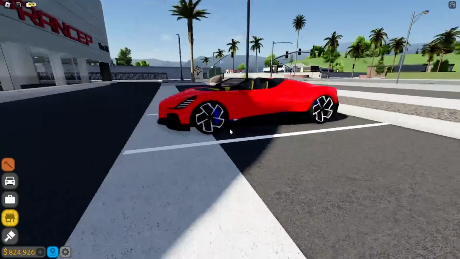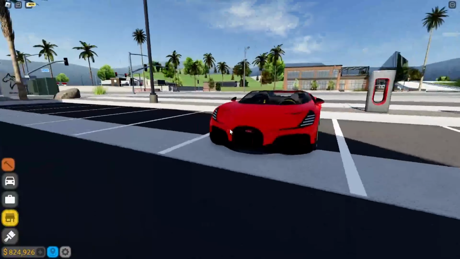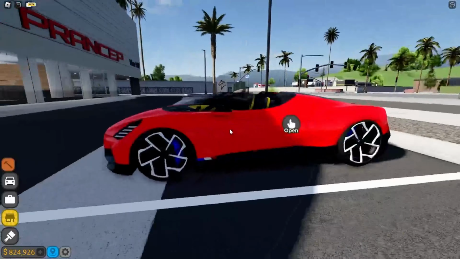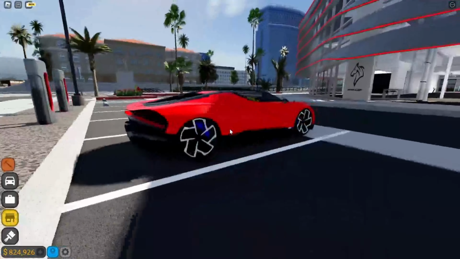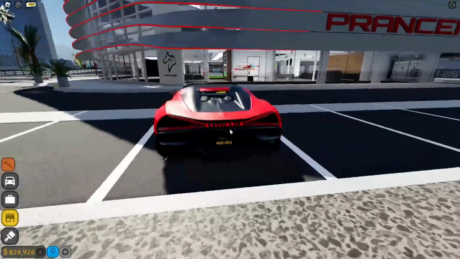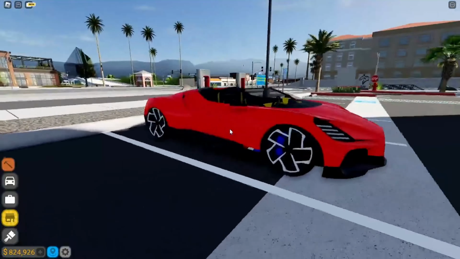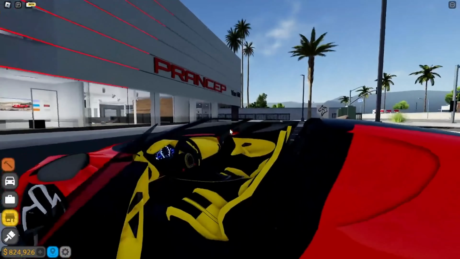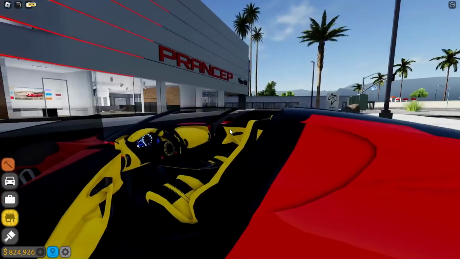Alright, y'all, so I'm gonna be reviewing the Bugatti Mistral. So yeah, this is gonna be really nice. I actually like this car, not gonna lie. This detail, I gotta be honest, it's really nice. This is reminding me of the Bugatti Divo and the Bugatti Bolide, like a half car like that. The back headlight and the front headlight are really nice. I actually like that. It has interactive doors as well. The roof, you can take away the roof.